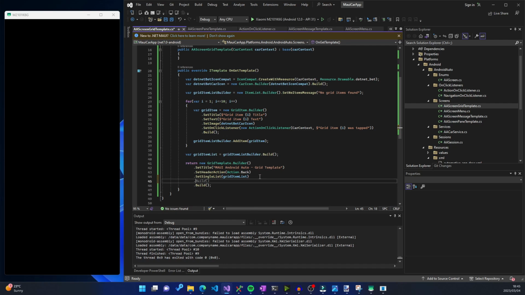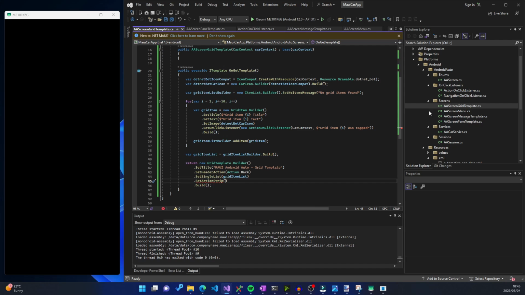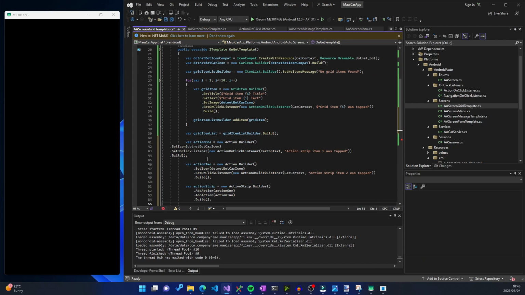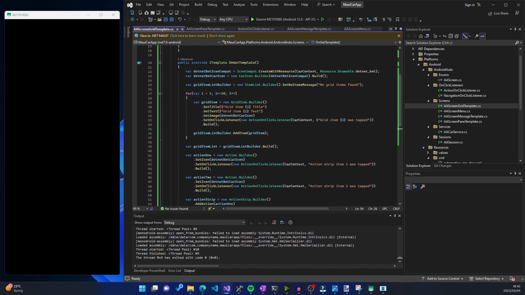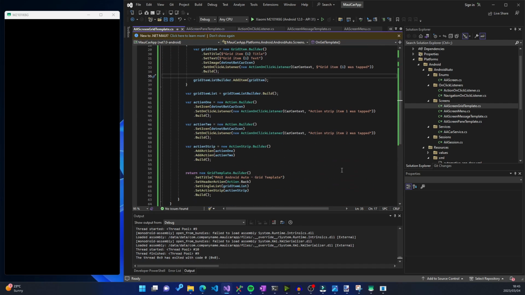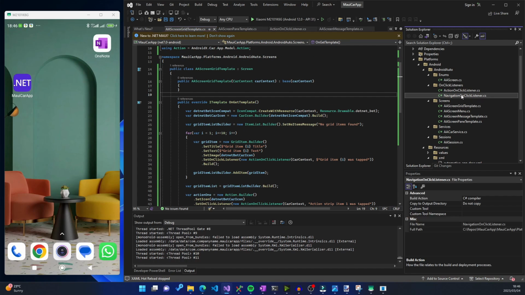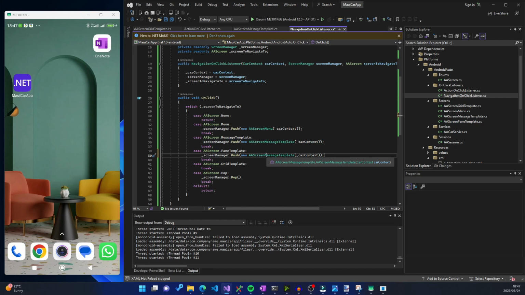The one thing I just want to add here is the SetActionStrip. It comes in more handy than you might think. I'm just going to copy that from our Pane template, our two actions with the action strip, paste it in here, and pass that through as the parameter. You can always wrap these in try-catches just to be safe. Now we just want to go to our navigation OnClickListener and set the navigation for our Pane template and grid template screens.